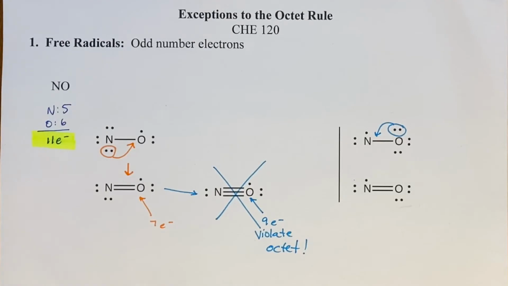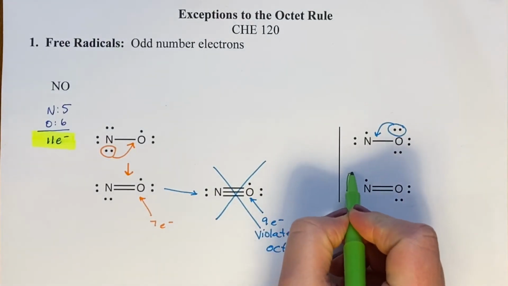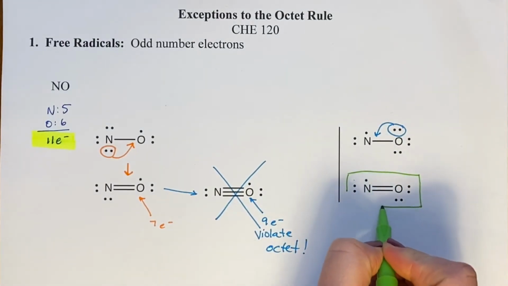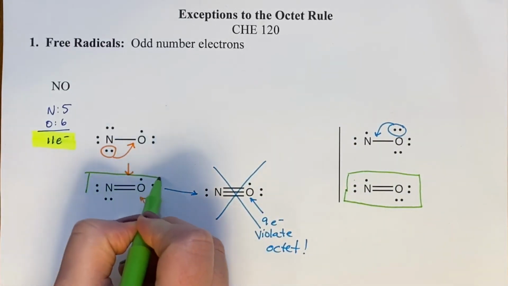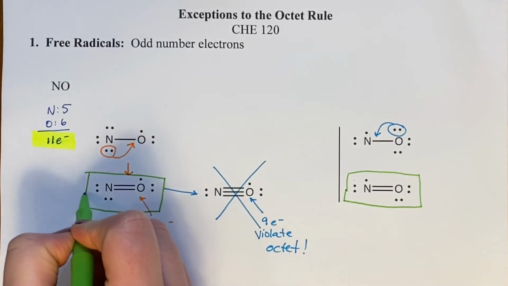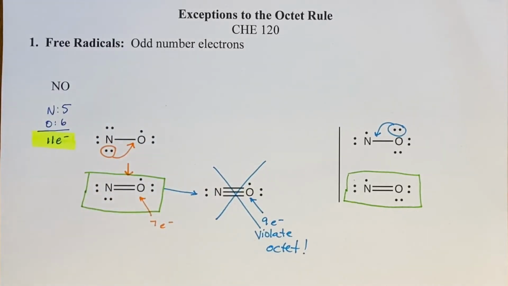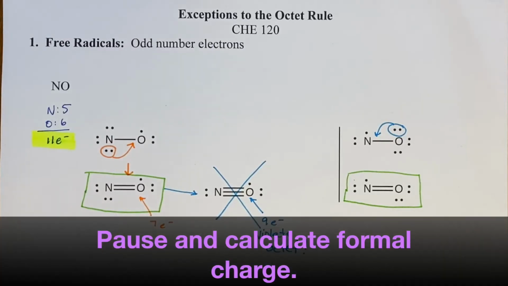In order to understand which of these 2 possible structures that have followed all of the rules for Lewis structures is going to be the best Lewis structure, we are going to use formal charge. One of the things that you need to know as you do this is that the lone electron will count towards your non-bonding electrons in your equation because it's an electron that belongs just to the atom on which it resides. Pause the video and calculate your formal charges and choose the best structure for nitrogen monoxide.